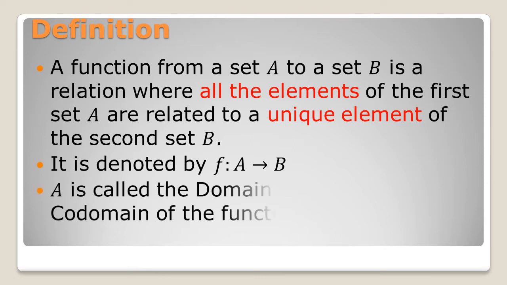Here the first set is called the domain of the function and the second set is called the codomain. It can be represented in terms of an arrow diagram, just like that. Consider two sets A and B. Let f be a relation from A to B. Consider two elements x1 and x2 in the domain of the function and two elements y and z in the codomain. In that case, the two elements x1 and x2 can be related to the same element y in the codomain. Here z is left untouched in the codomain.